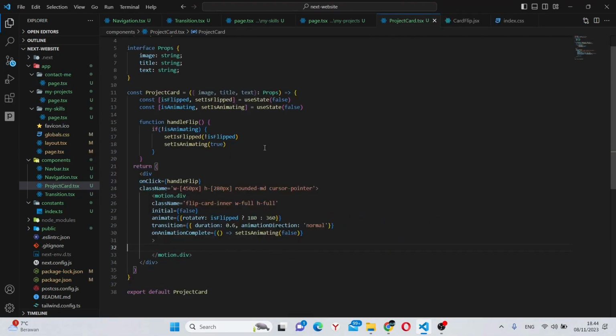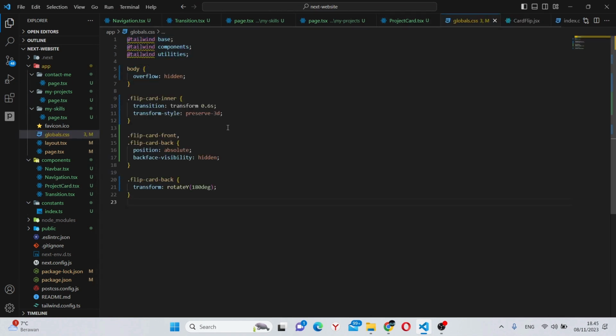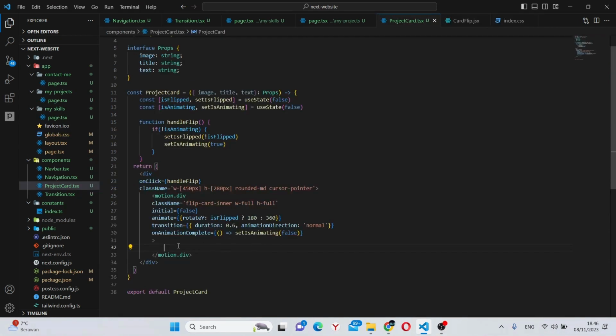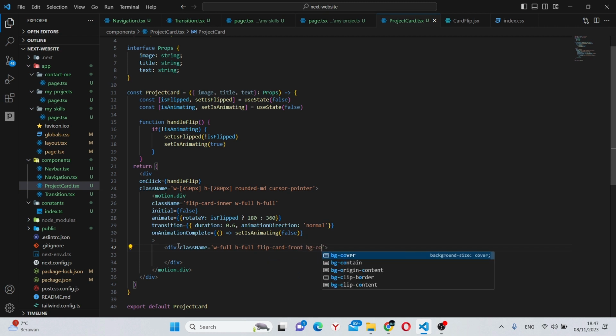Now we can add all the custom classes. For this, you can go to globals.css and paste this, which you'll find in the description down below. In here, we can create another div, which will have a class name of w-full, h-full, flip-card-front, bg-cover, bg-center, text-white, rounded-lg, and a padding of 4.